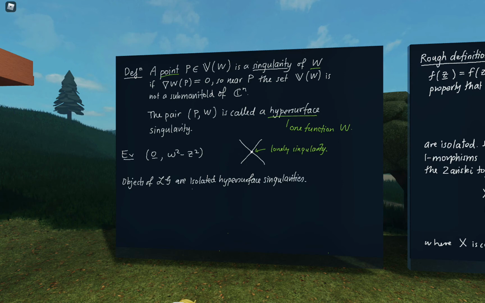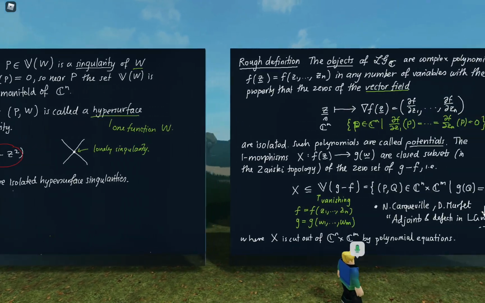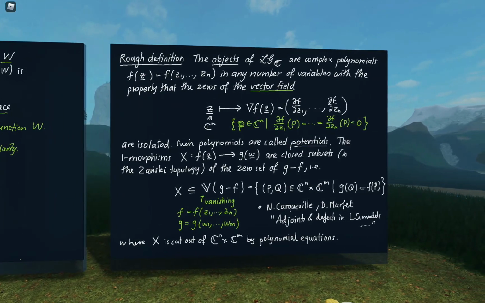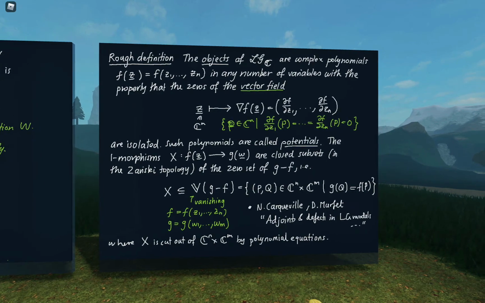Now I want to start getting towards composition, which is what's interesting in a category or bicategory. But I need to have a more interesting supply of examples first. So I'm going to take this very simple example and make it more interesting. And it'll be interesting because I'll tell you how to think about arbitrary permutations as examples of one-morphisms, that is, as examples of closed subsets of some difference.